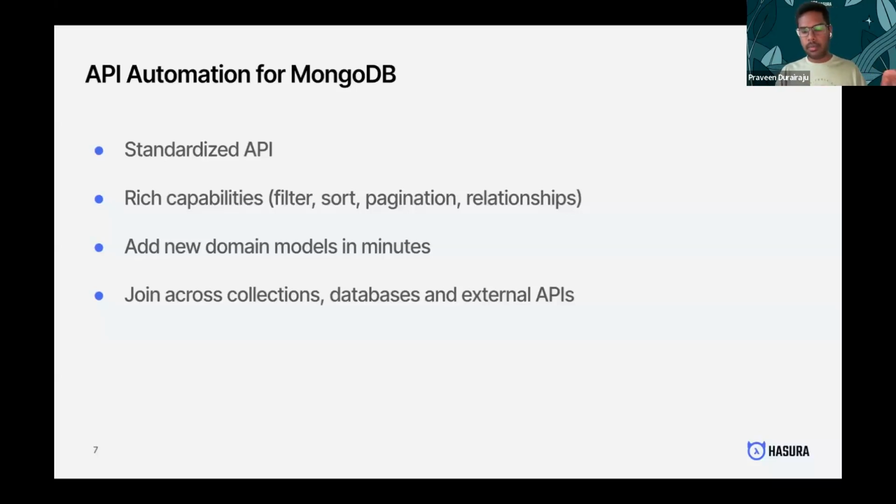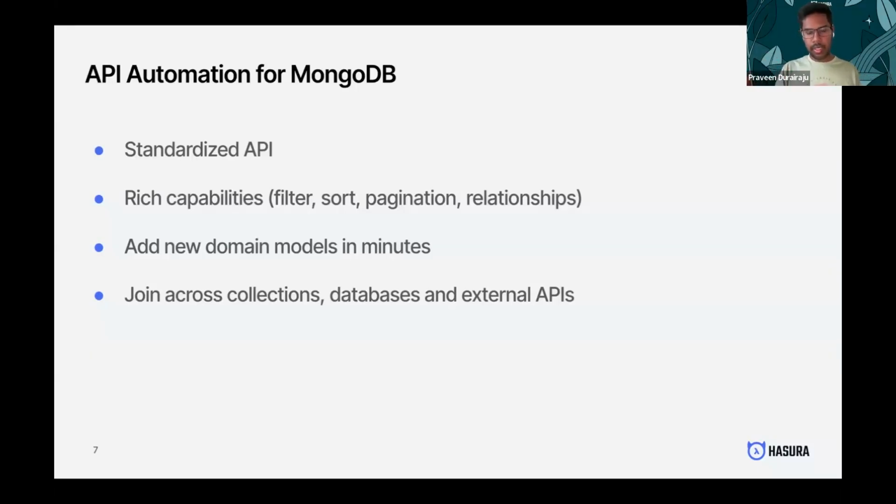Let's say you have started with MongoDB, one instance, and you're able to filter, sort on your collections. And then now you want to add the same capabilities to another data source, like your custom business logic that you had written for your Mongo instance. You would also want to do some of these capabilities there. And Hasura's API layer would let you do that much more easily than trying to think through it from scratch.